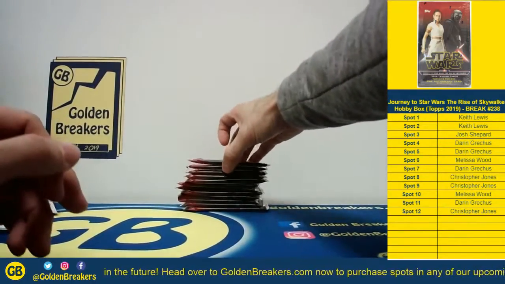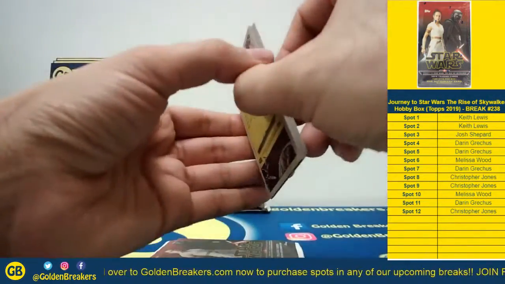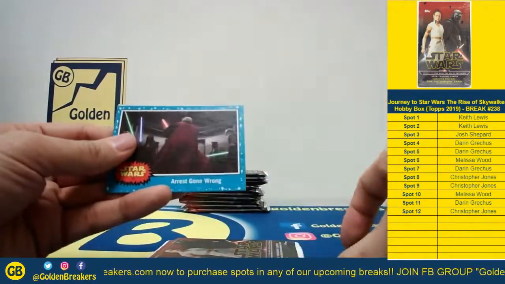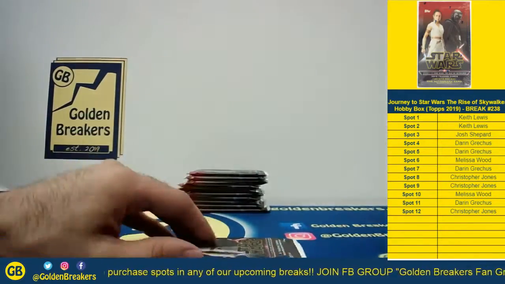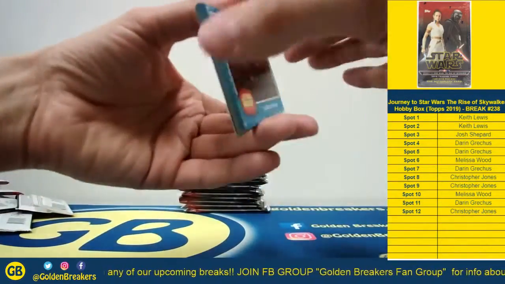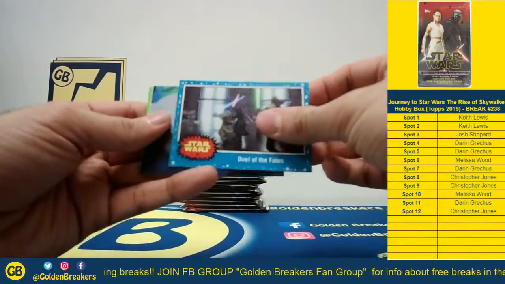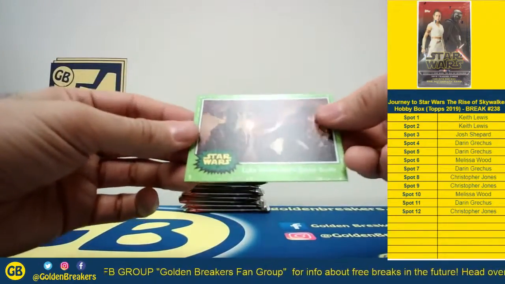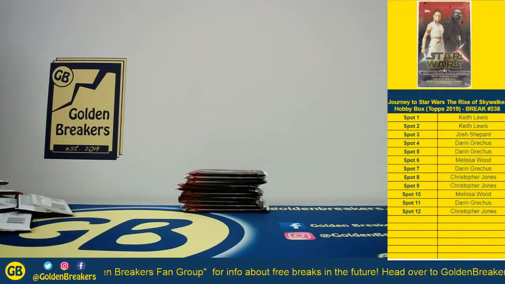Now we've got seven for Darren again. Sticker, First Order Stormtrooper, and a gray Queen's Request. Kind of green. Luke Skywalker's green guide. All right, that was spot 7, Darren.